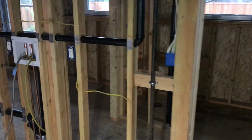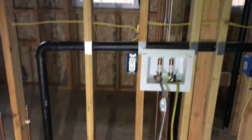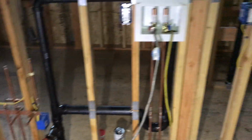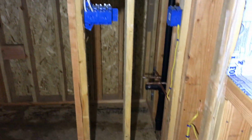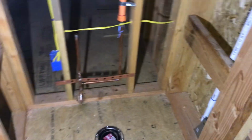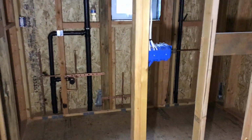So we have it under test right now. There it is. Nice. Here's where the laundry and utility sink is gonna go. And then here we have a bathroom right over here. Here's the sink. There's a toilet. Have another restroom right over here.